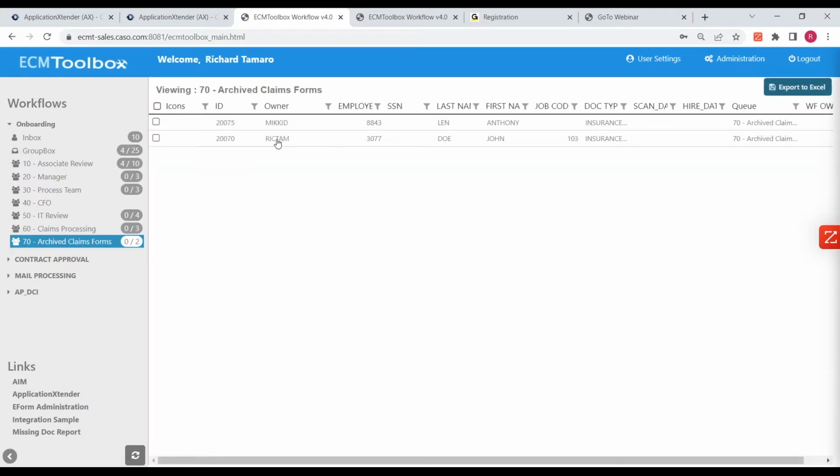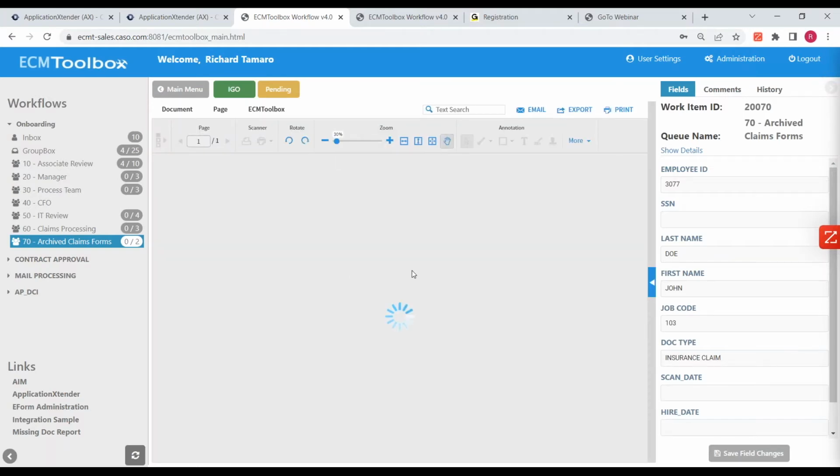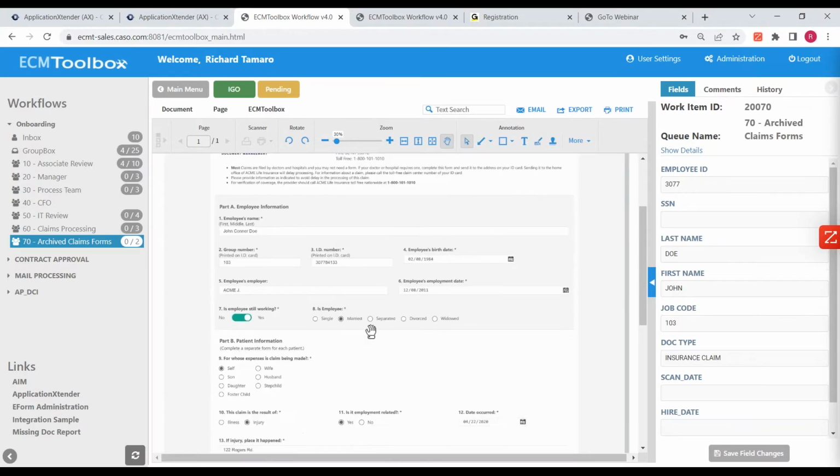And once that form is done, then you come over and you open it up, and you'll see that that form is now inside here as a flattened PDF, right? And I can't make changes to it. But I have the ability to annotate it. I have the ability to continue marking my history or comments. I can put text notes on there. When it's finally done through this last step, this will be stored inside of ApplicationXtender, and there's a whole history trail, which I'm about to show you in a few minutes.